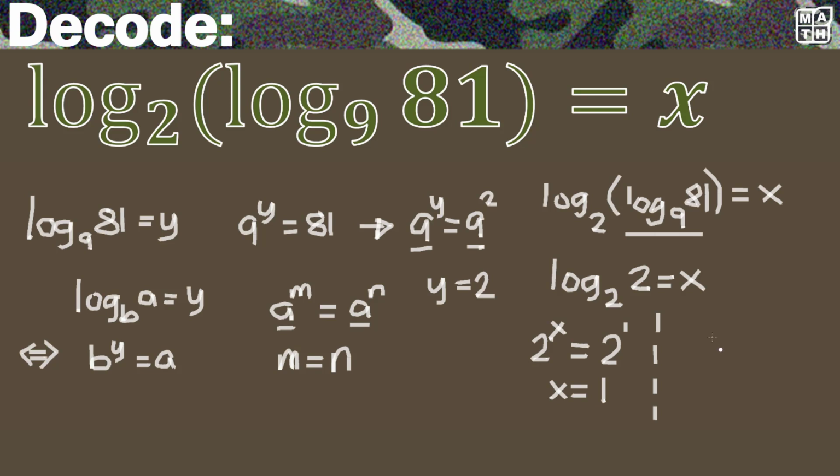We have a property for logarithms that if we have the logarithm of any value, let's say b, to the base b, meaning the expression is the same as the base, automatically that is equal to 1. And since we have the logarithm of 2 to the base 2, we have the same value for the base and the expression. We know automatically that x is equal to 1, the same result as earlier. So we have now decoded the given equation, a series of logarithms, and that's mission accomplished.